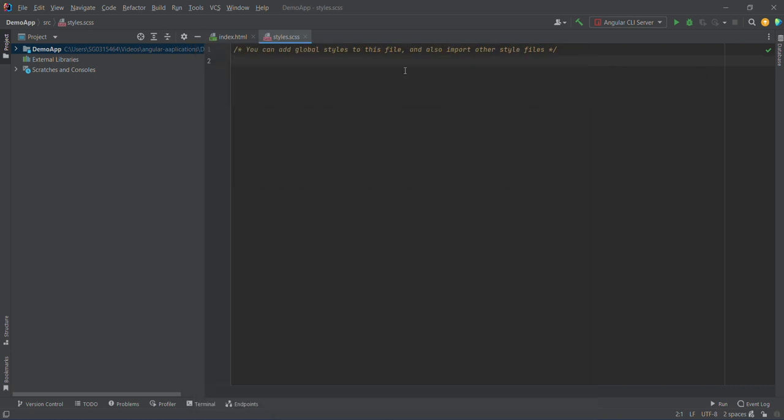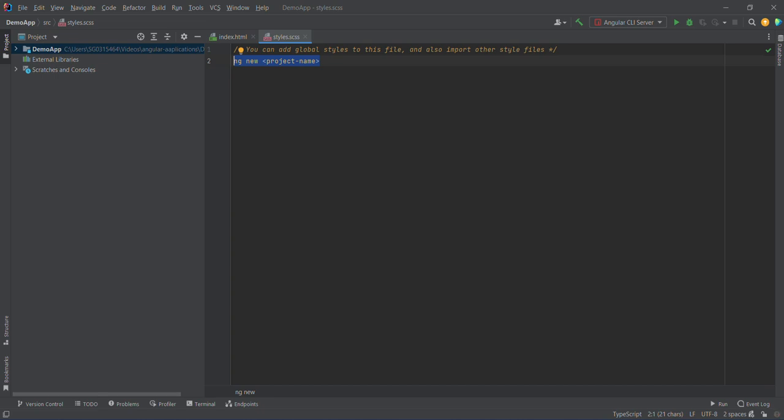On this command prompt we have to hit the command like ng new and the project name. You can enter anything as per your requirement. This command will create the project for you with the basic structure of an Angular project.